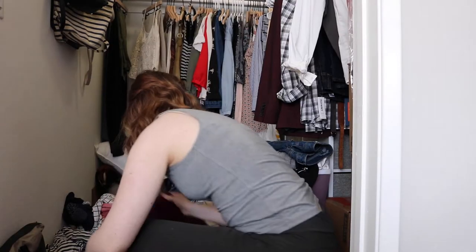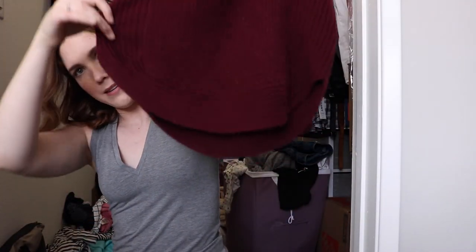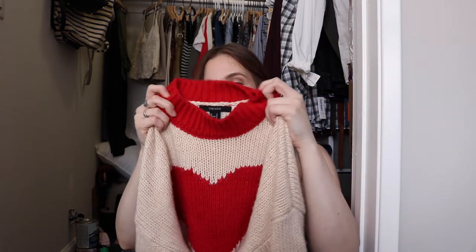This sweater needs to go in with the winter stuff, but I do love this color — I wish it were fall all the time. It's just so beautiful. I love this sweater; it has this rounded hem which I love instead of just straight across. I always love sweaters with little elbow patches, but I kind of ignore the rest of the sweater because I like the elbow patches so much. I'll try this on as a maybe. I love this sweater but I feel like LA might be too warm for it. This is the red collar heart sweater that I absolutely love — one of the softest sweaters I own and a pretty good color on me. It's cozy and I'm keeping it.